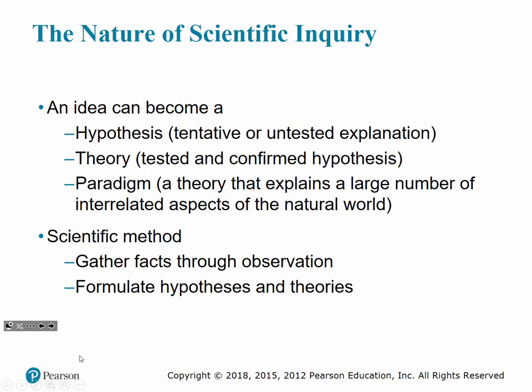Okay, some people think, oh, that's just a theory, that doesn't mean anything. A theory is well tested and confirmed in the scientific community. Okay, and then when that theory explains a lot of other interrelated events, it becomes a paradigm. So the whole goal of the scientific method is to gather facts through observation, formulate hypotheses and theories. And just remember, a theory is a well tested and confirmed hypothesis.